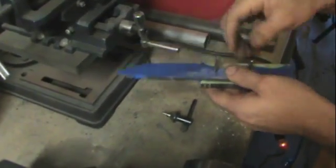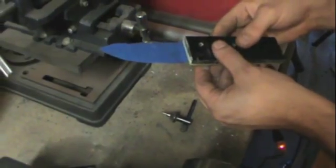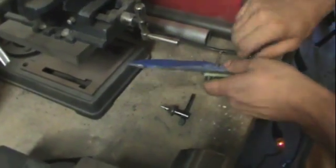Now I'm going to use the same process for the other side. The only difference is that I'm going to include that scale when I move to the other side. So let me get set up and I'll be right back.